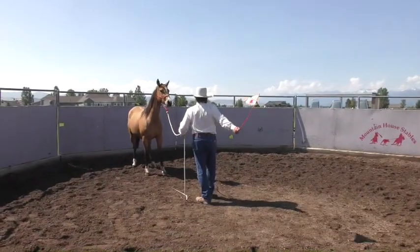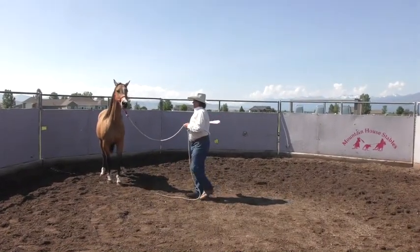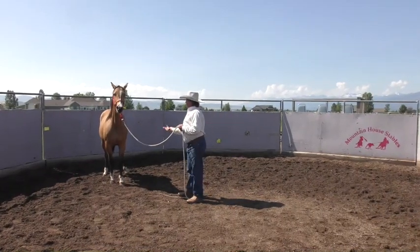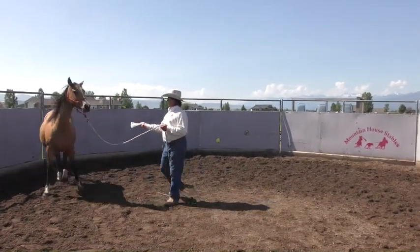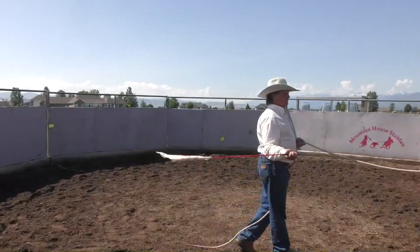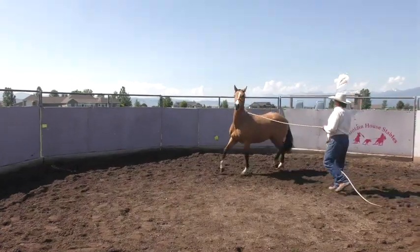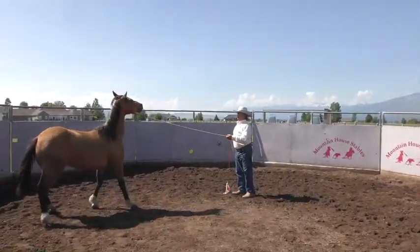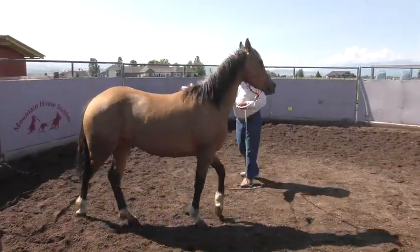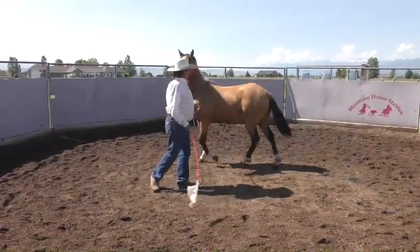I wanted to know the difference between this, a desensitizing motion, and then this, a driving motion. So she should be moving when she feels this angle occurring. Or I will start to drive her up. Okay, that makes sense. So then, right here, if she went to kind of quit on me, I'd put my energy right at her rib cage for forward. And then we'd ask for that hip to go away. Good. Good. Just by reaching. Good. We want her to find a quiet place here on her own.